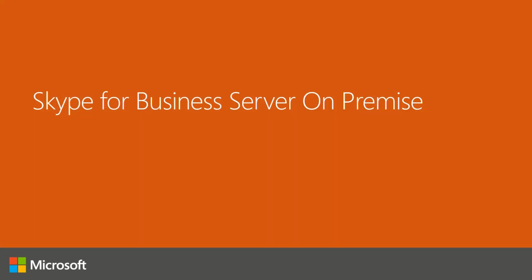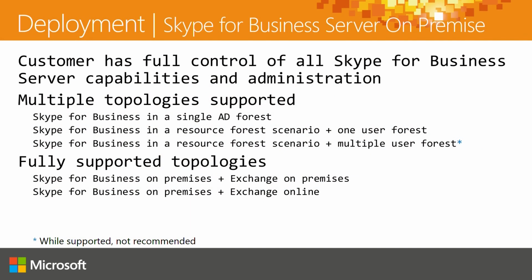Let's see how it actually maps to the on-premise deployment. On-premise is a server that can be deployed in a variety of configurations and topologies. It supports resource forest, it supports native forest, it can be integrated with Exchange Server online or Exchange Server on-premise. Not different from a Skype for Business perspective to what we have been doing with 2010 and 2013. No different, exactly the same. The product hasn't changed. Skype for Business Server 2015, we've been talking about it for a long time. It is the next generation of Lync Server.